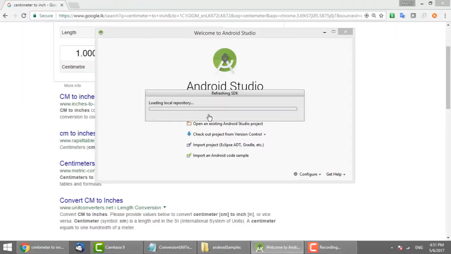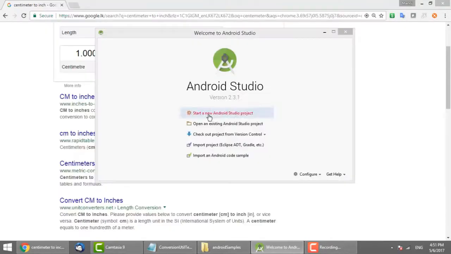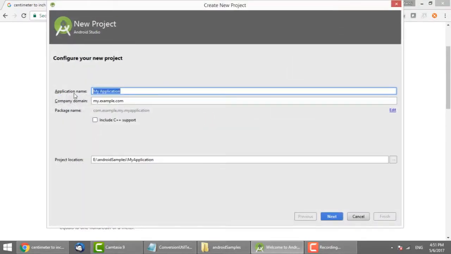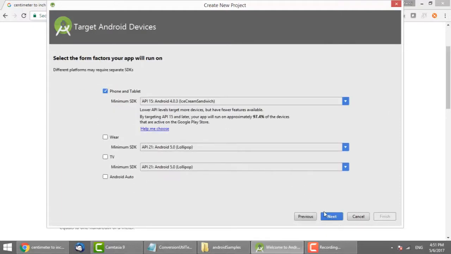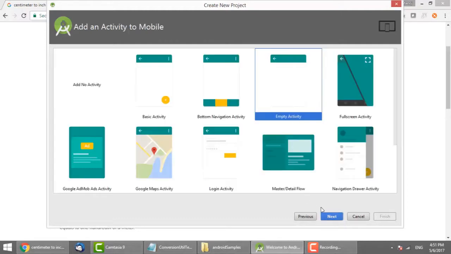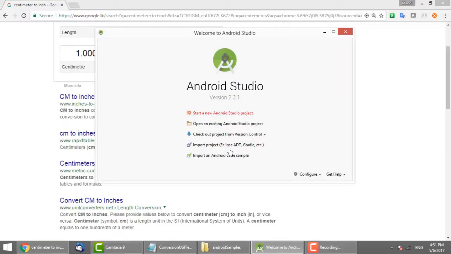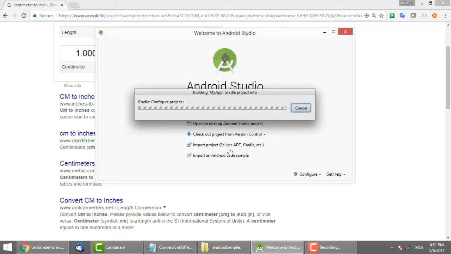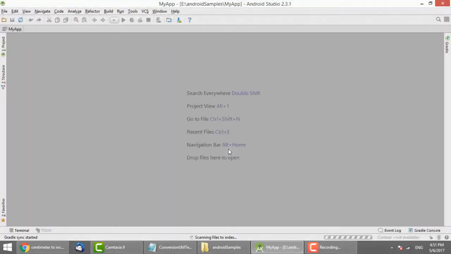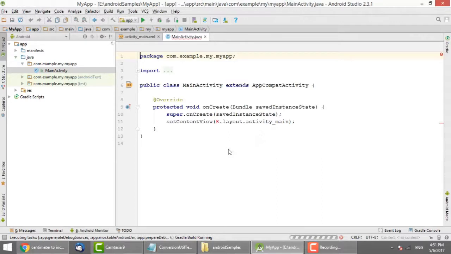First, we will create a new Android project. Select the name for your application. In this example, I am selecting an empty activity. When you are creating a new project in Android Studio, the packages with sample unit test methods get automatically generated. The red lines in the package will disappear when the project is built successfully.